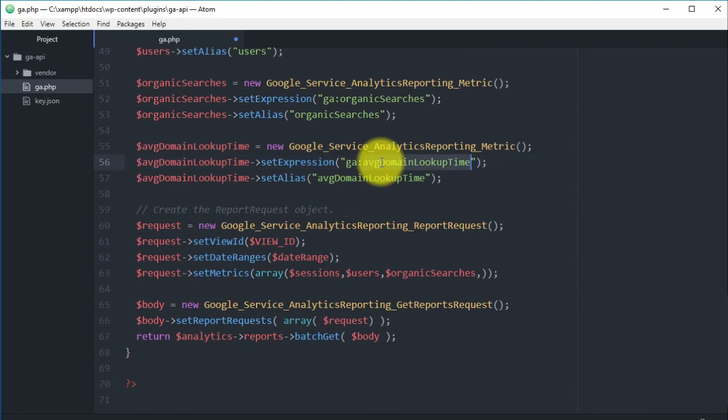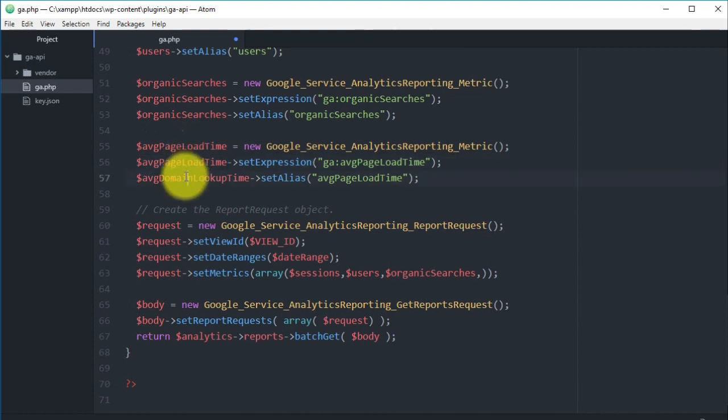So here we should have the average page load time. See, they have a bunch of stuff. You can use anything you want from there, but I'm just trying to make it as it was in the demo. So average page load time here, and that's what we should paste here as well.